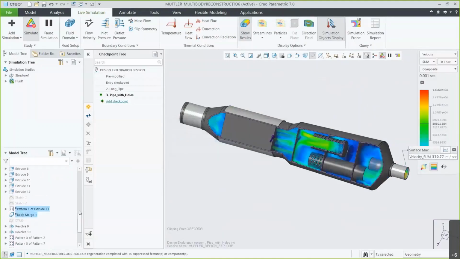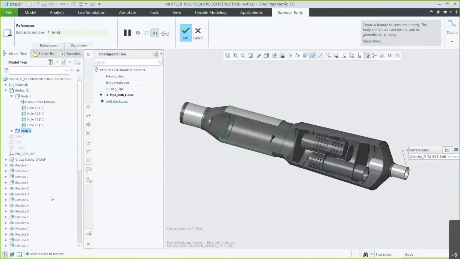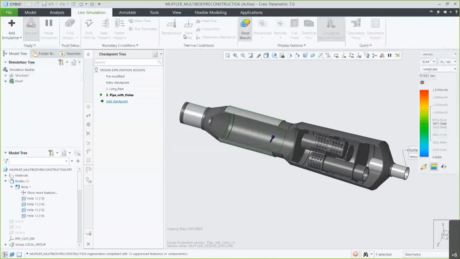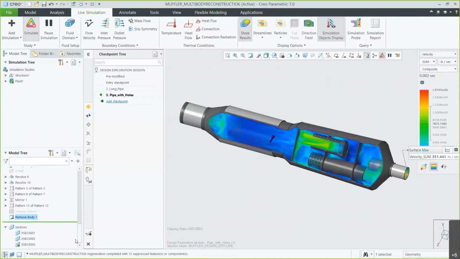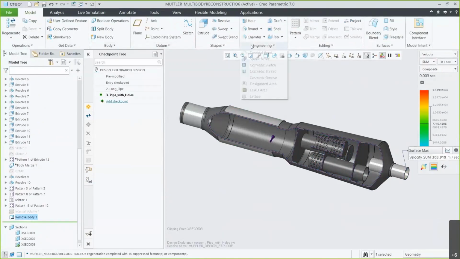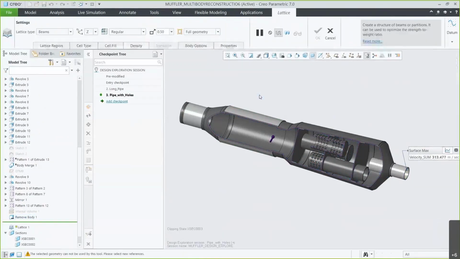We're also going to use one of our multi-body commands here. So very quickly remove that body from the model here. That's another Boolean operation that's something available in Creo 7 now. And what I actually want to go through and do is add some new geometry. What I want to do is add in a lattice feature here to regulate the flow through this channel. So this could be something that we're going to create using additive manufacturing.